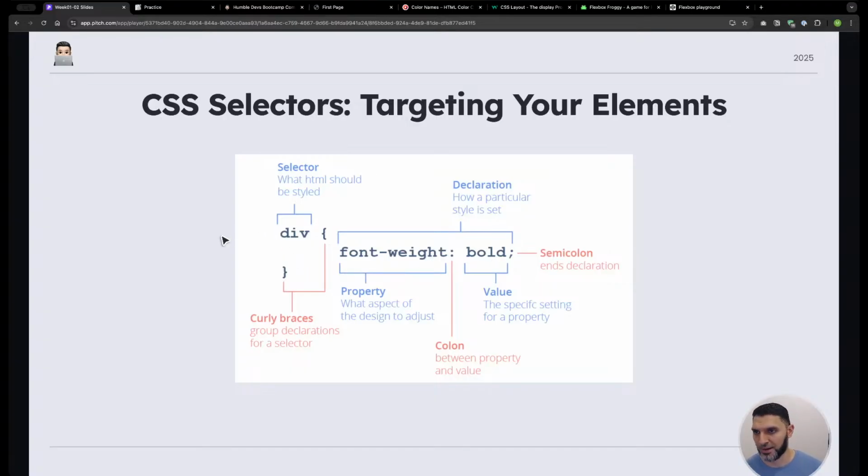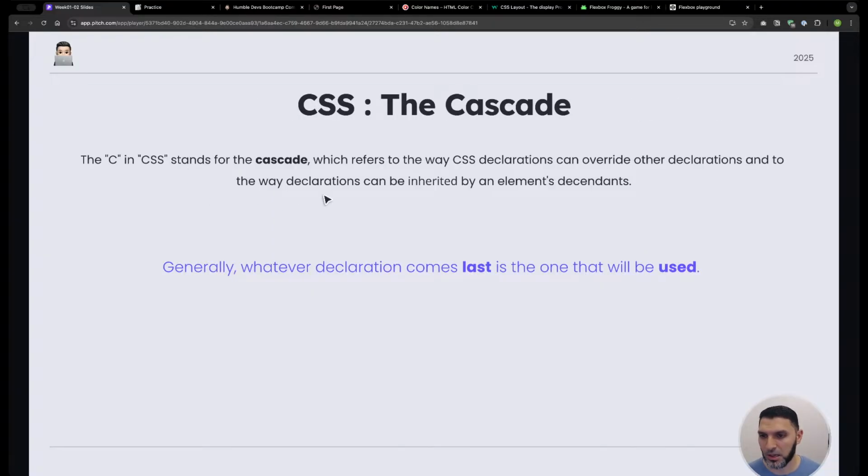So again, if I have headings that I'm styling and I'm targeting the H1 headings at the start of my CSS, and somewhere at the end of my CSS by accident, I also add another selector that also does the heading, then I might have a heading that has a very different styling than the one that I was expecting, right? So in that case, I would have to know that, okay, I'm seeing styling that's not the one that I want. So most probably I'm overwriting my styling at some point.